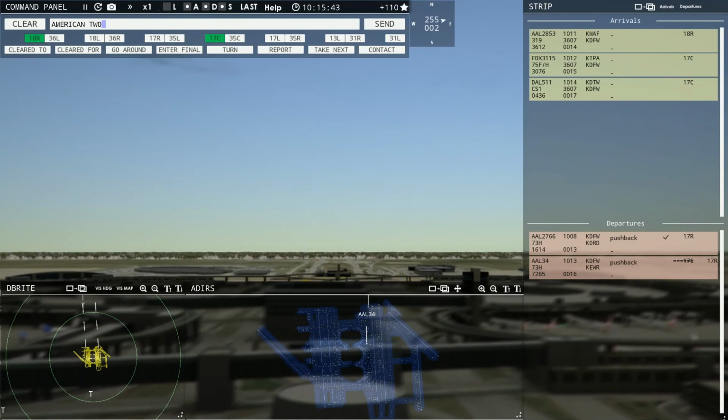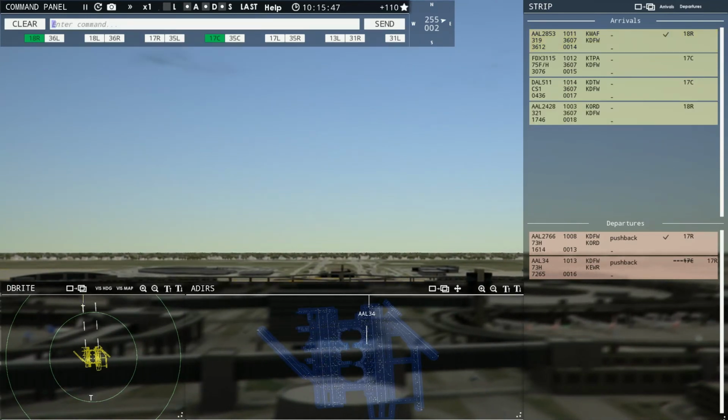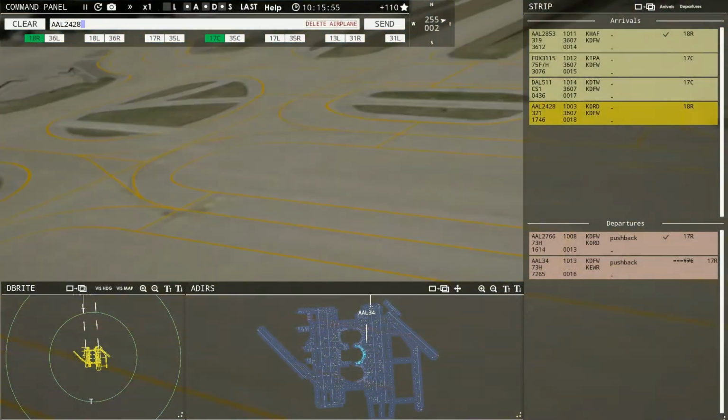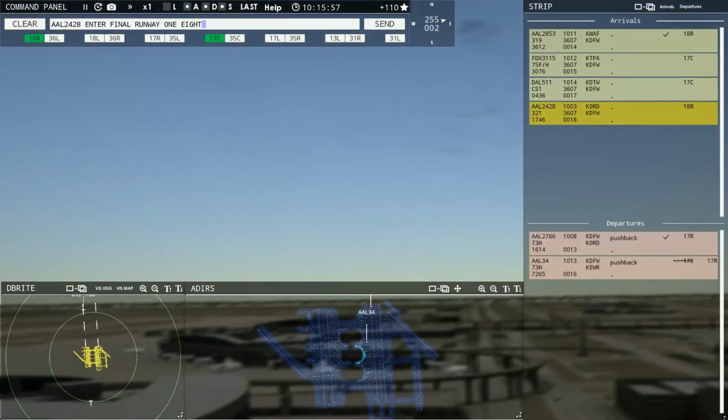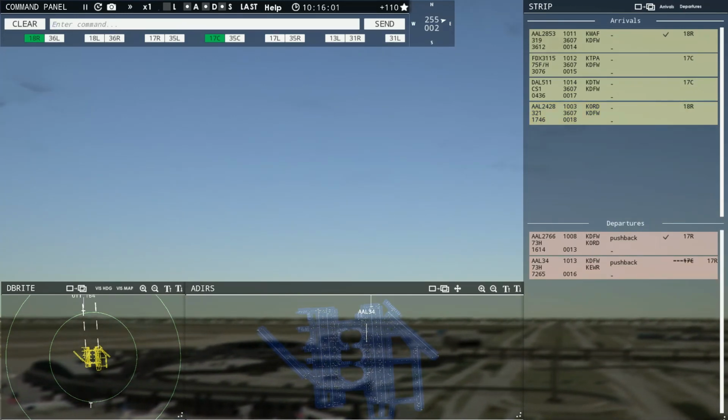American 2853, runway 18 right, cleared to land. Tower, American 2428 with you, runway 18 right. American 2428, enter final, runway 18 right.